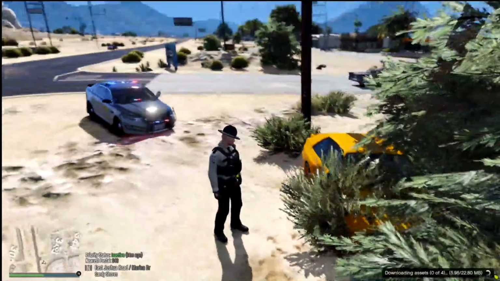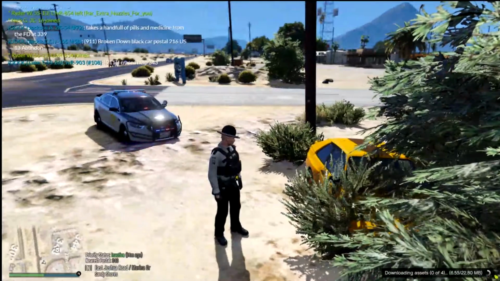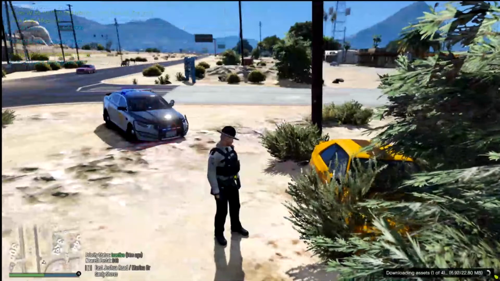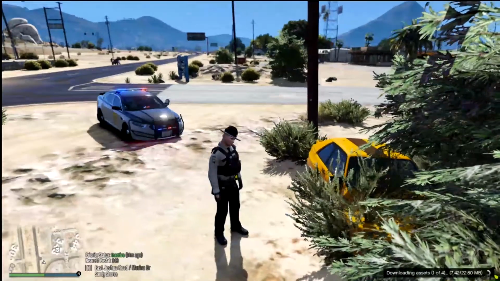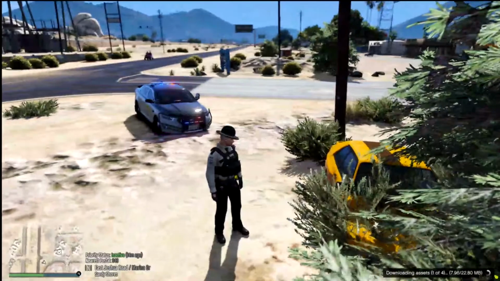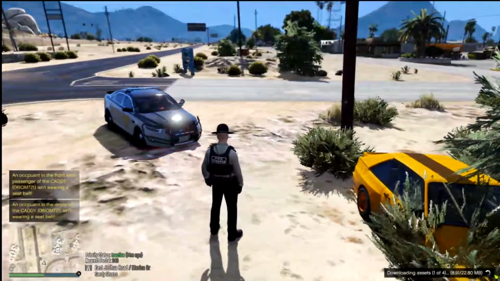Five David 302, can I get an extra unit to Postal 343? Just had an MVA with a civilian into a tree. Can I have one more unit, please? Possibly a supervisor? Be advised, you're going to be 343 at the intersection of Marina and Joshua. Probably headed out that way. Copy.